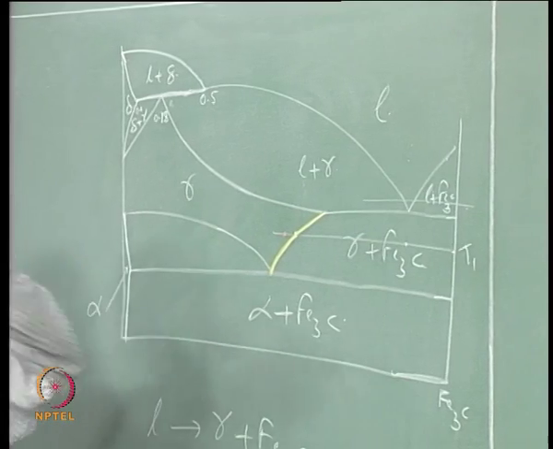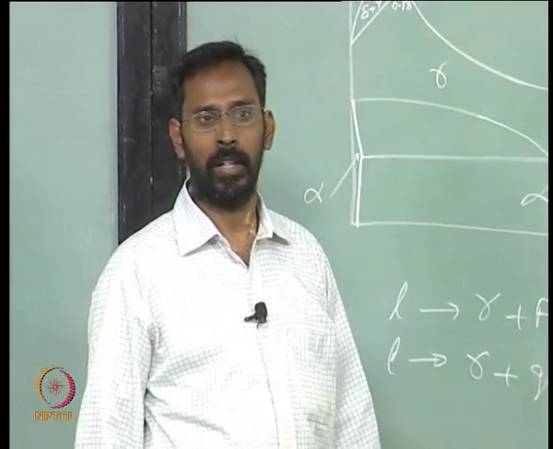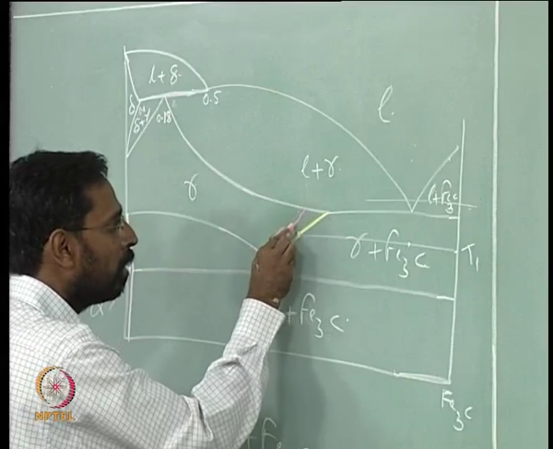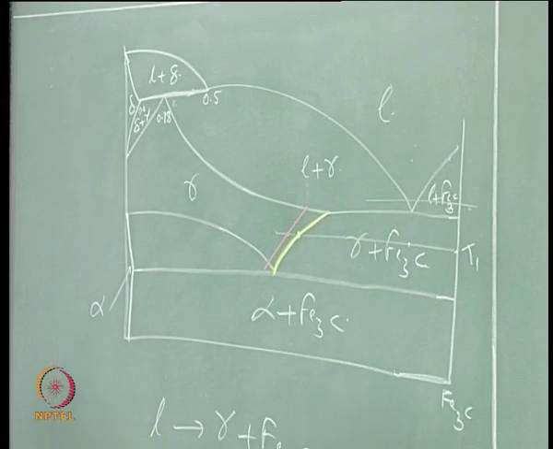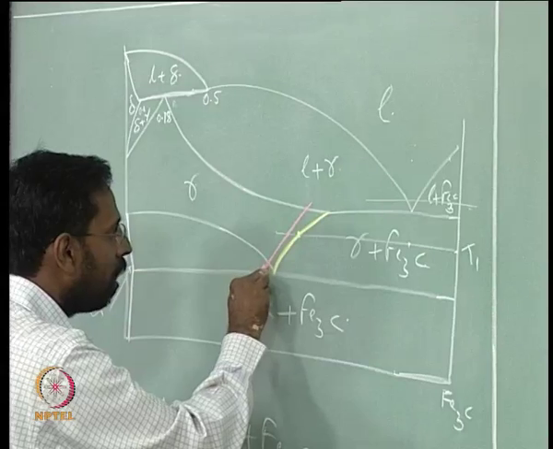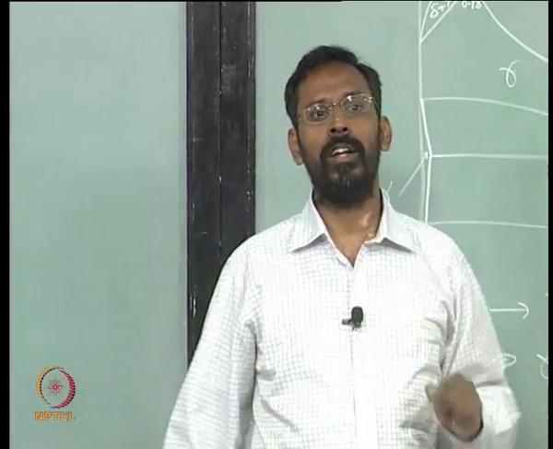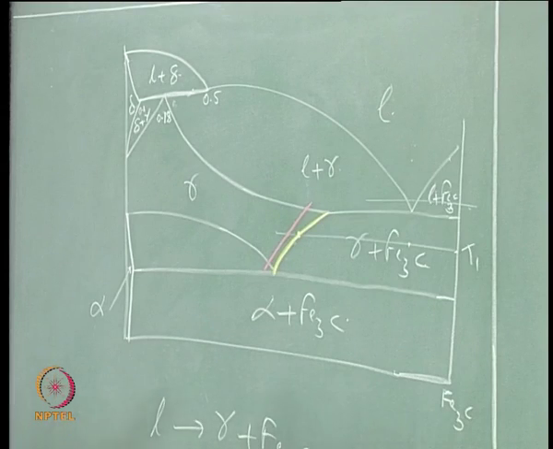And if I do it for various temperatures, you will see that at all temperatures, it will be to the left only. So, if I find out these points for various temperatures and join them as a line, you will see that this is what happens. This is iron, this is gamma. Is it a solvus line or a solidus line? Solvus. This is a gamma solvus in equilibrium with graphite, this is a gamma solvus in equilibrium with cementite. So, you have a different solvus now.